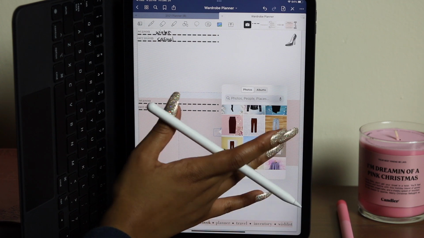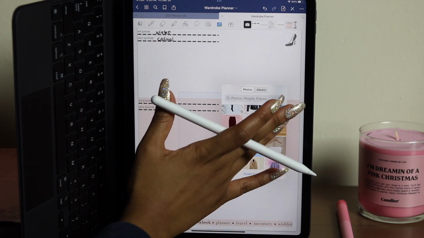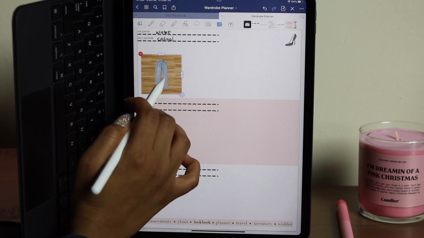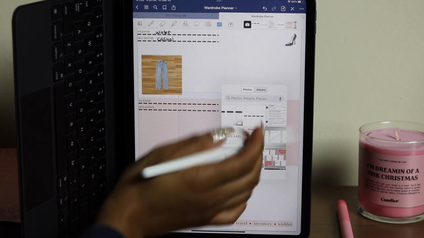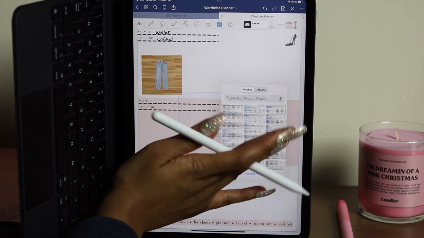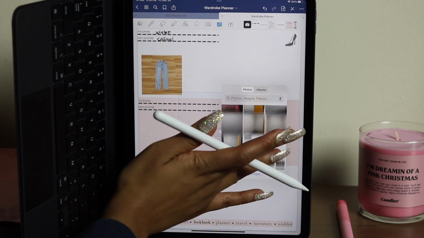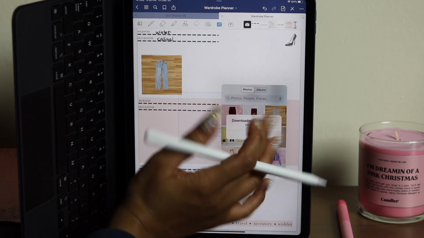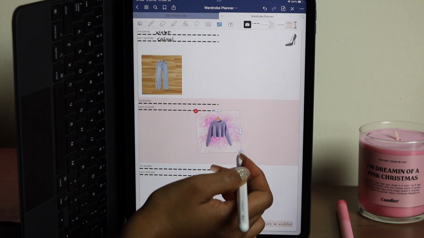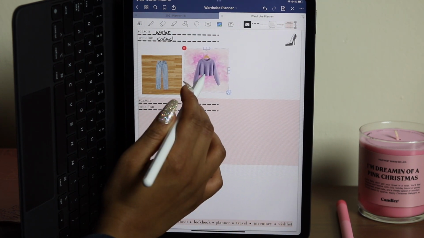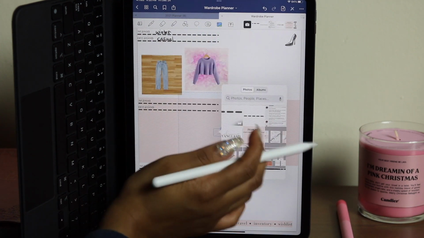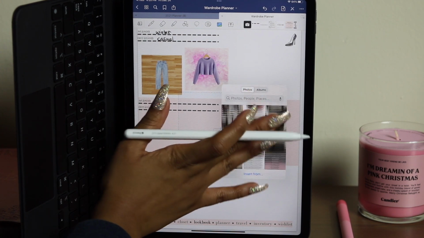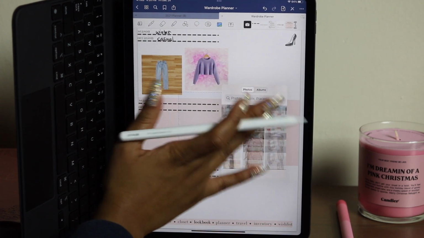So for the pants, let's go ahead and use the jeans. Let's use these. So I'll put jeans there. And then I know I'm going to want a sweater with these jeans. So I'm going to pull one of these sweaters, and that'll be cute. And don't judge me, this is not a real outfit. I'm just using photos that I have readily available. So this may or may not be a look, but I'm sure it'll help you get the idea.